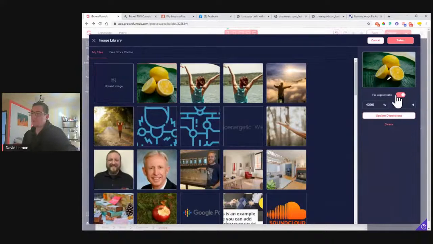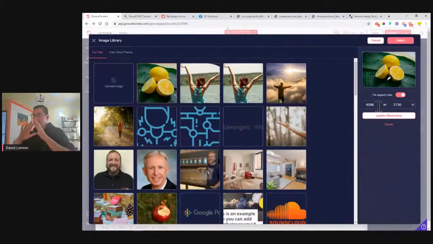What I usually do is I leave this on because if I click this basically off, I can edit the width and the height, but it will not stay as it is. So somebody took a picture of these lemons and it is an image like this. If I unclick the fix the aspect ratio, the image can be that the height is this way, but now it will be smooshed, so the picture will not look nice. So what I usually do is I suggest you to do as well, to leave the aspect ratio on.